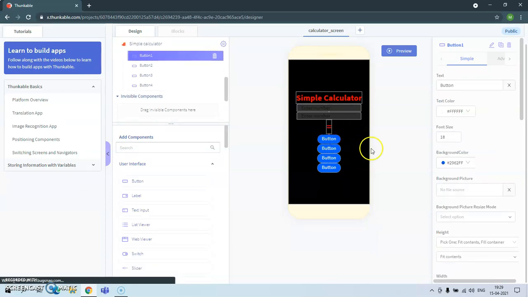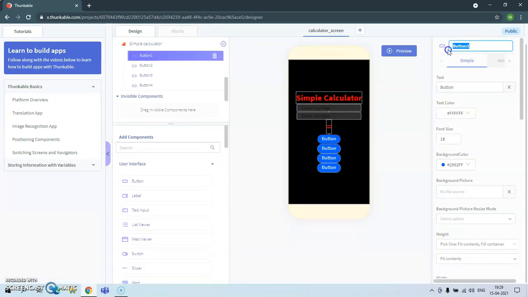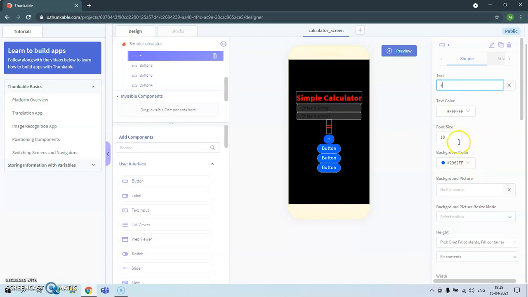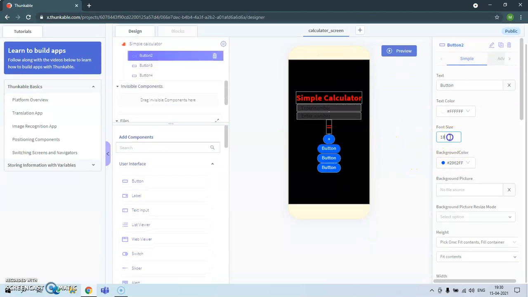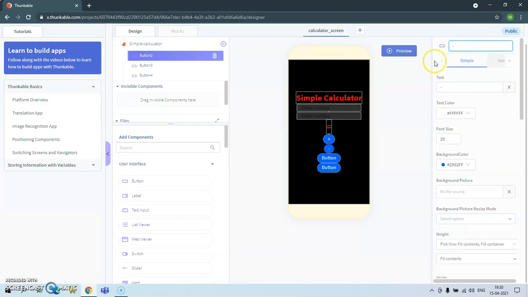Now the buttons are the last part of the designing. So I'm going to name this plus, text is plus. I'll adjust the size. Oops, there's something wrong. It just went for a second. Wait, I'm just pausing this video here. I'll resume it again. Yeah, I just had small internet connectivity issues. So we were checking the size of the plus button. This suits it. So we'll just put it to 20, and I'm going to put this all to 20, and I'm going to put its text to minus.